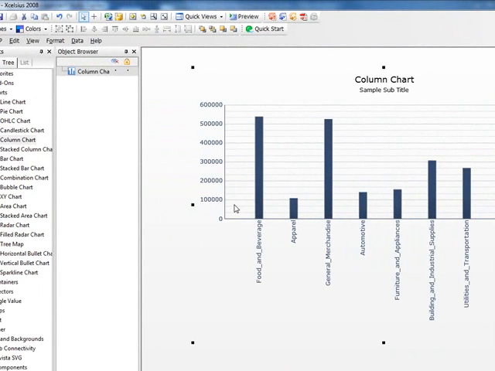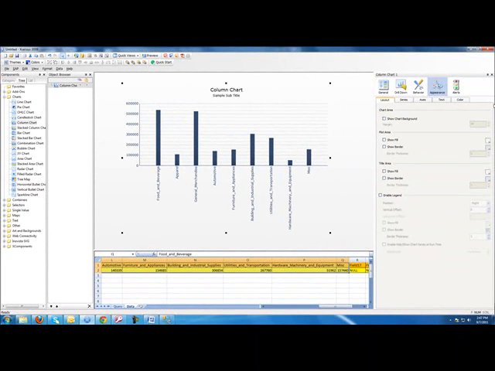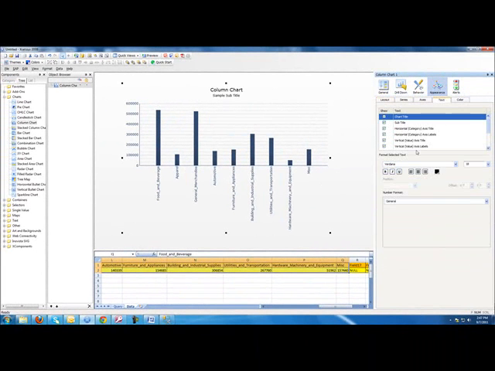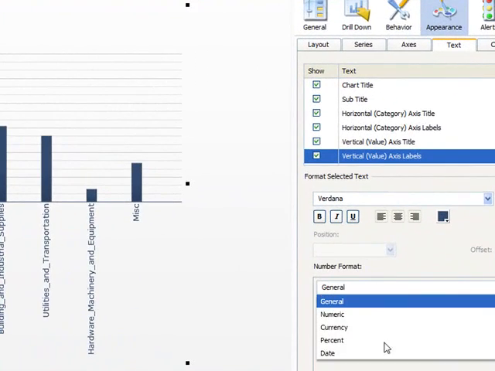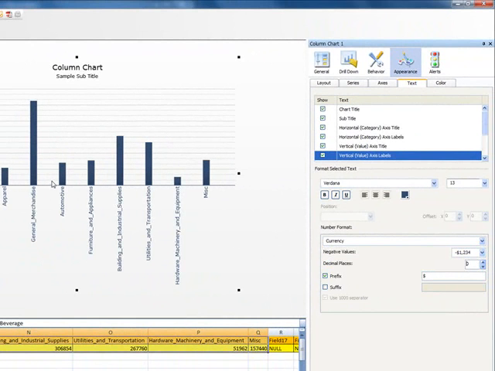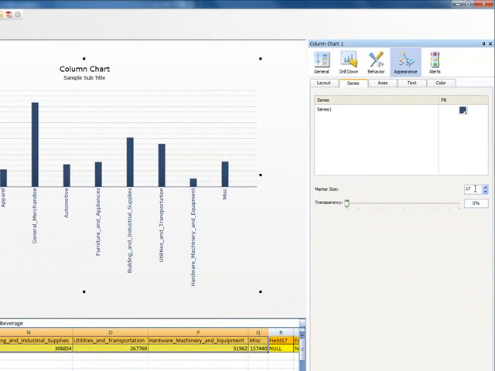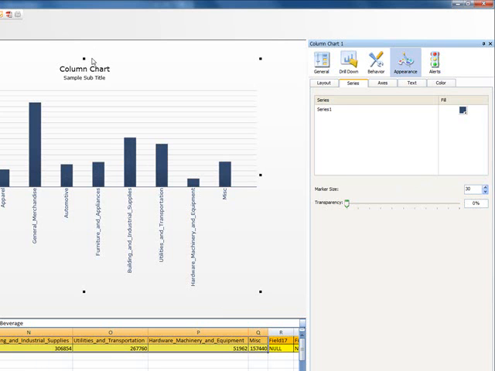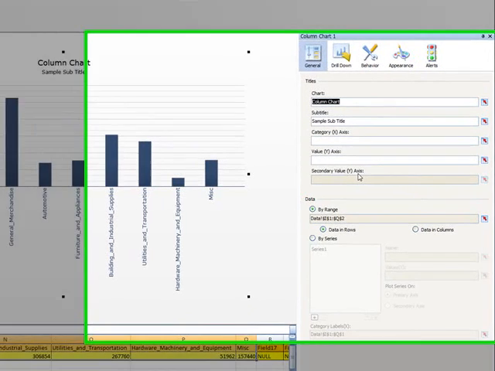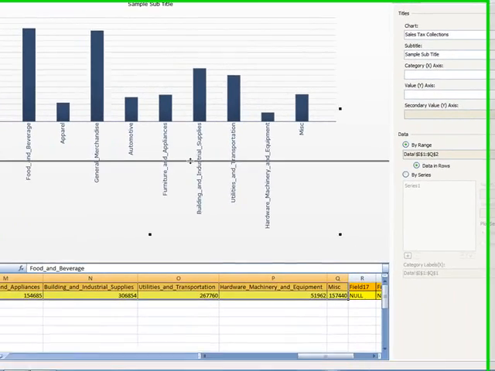Now for a chart like this, you may want to have it as a bar chart going to the right rather than a column chart going up because the names are so long, or change the naming conventions along the bottom. But leave that there, do a little bit of formatting. Vertical axis labels, make them dollars, and make it a little bit wider. Maybe make our series a little bit wider as well. Kind of a good looking thing like that. We should name our chart. We can call this sales tax collections, and we'll eventually bind this to something, but we won't do it yet.